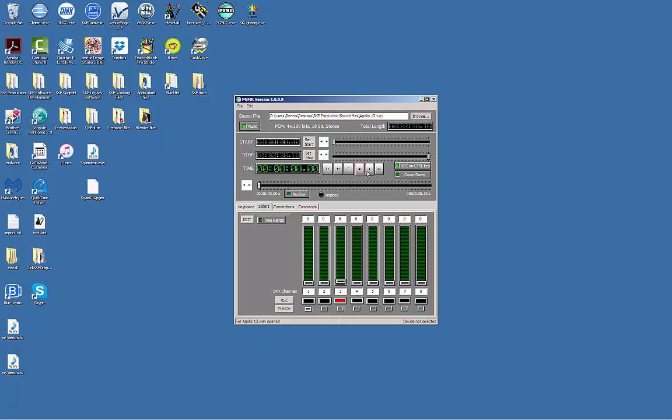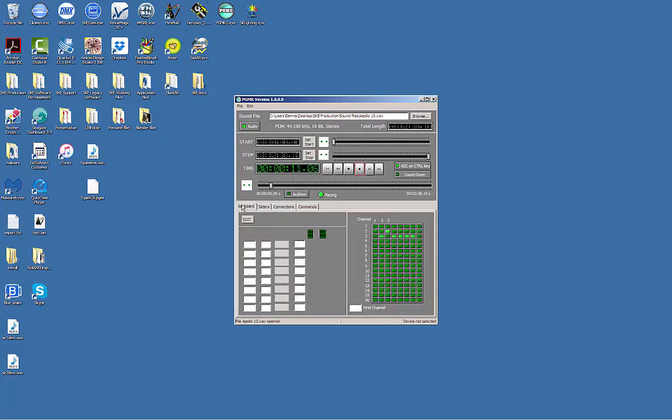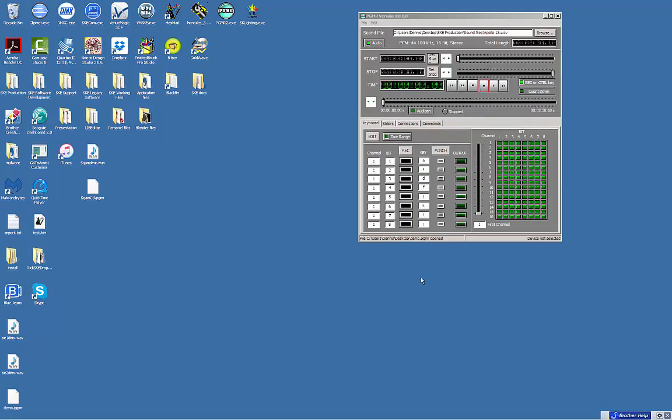So now if I rewind it and do the playback, record disabled, we can see that the slider actions that I made are now being played back, along with the data that was on channel 1 and 2. If I switch to the keyboard side, you can see the channel 3 slider data represented in bits. Stop that.